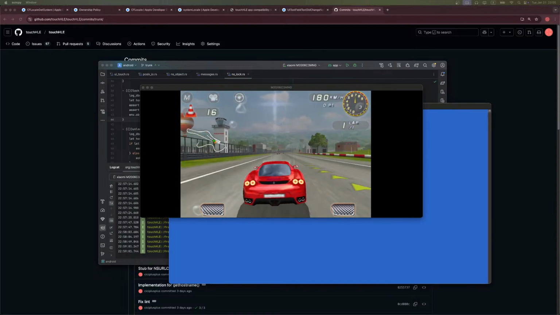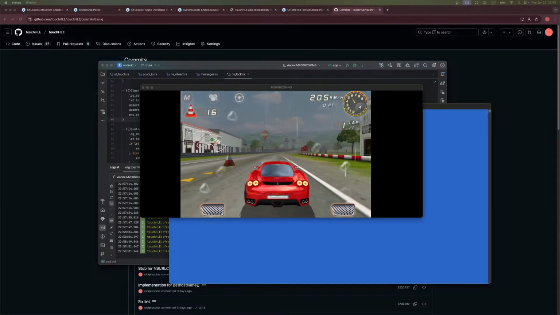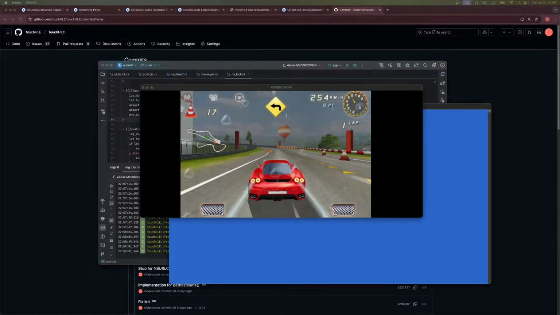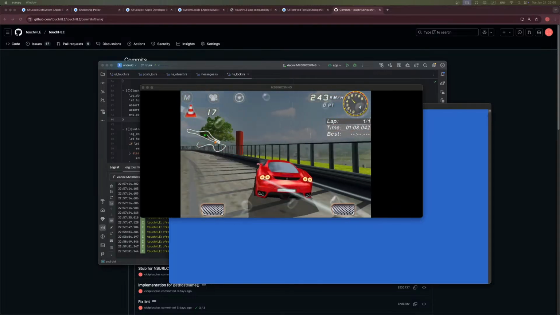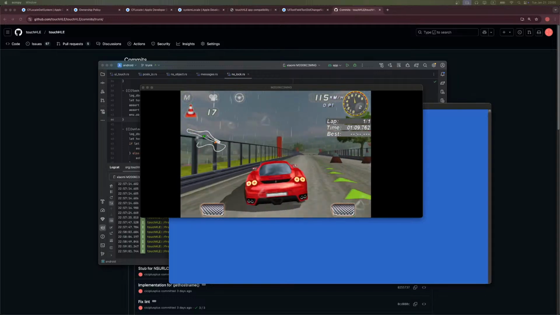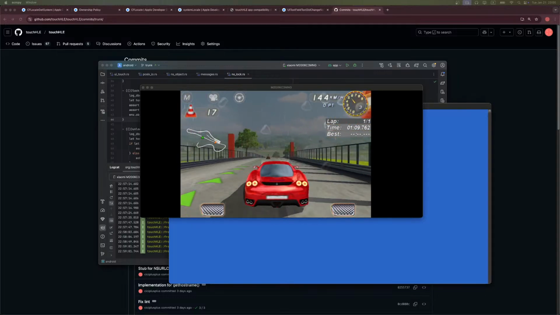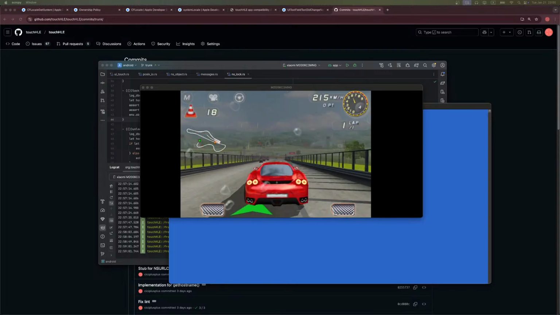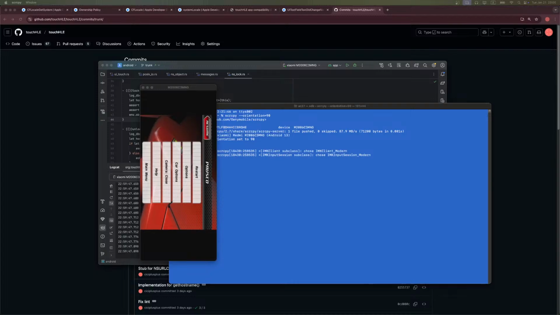The controls are a bit wonky, so I'm not sure how to control this very well. And I'm not even sure what the mission is.